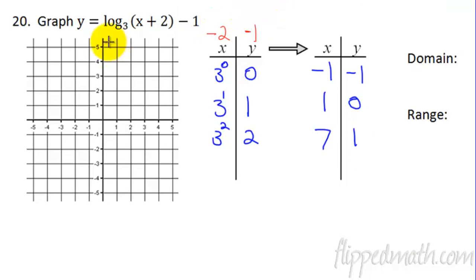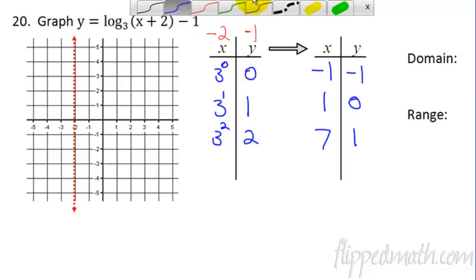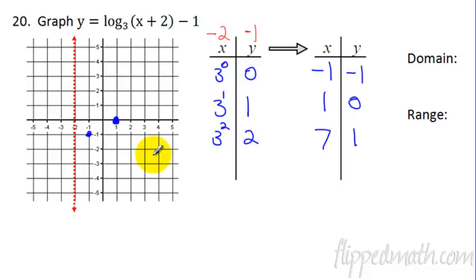All right, now let's get our vertical asymptote. Where's that vertical asymptote? It's usually on the y-axis, but this shifted over left 2. Okay, so you just have to kind of carefully think through how we shift things. So there's the vertical asymptote. Again, used to be on the y-axis, shifted left 2. And now let's plot some points. So here's our new points. We go -1, -1, and 1, 0, and 7, 1. So 7, 1, 5, 6, 7. It is off the graph a little bit, but I'm going to put that point there anyway just because it will help me sketch a graph of this thing.